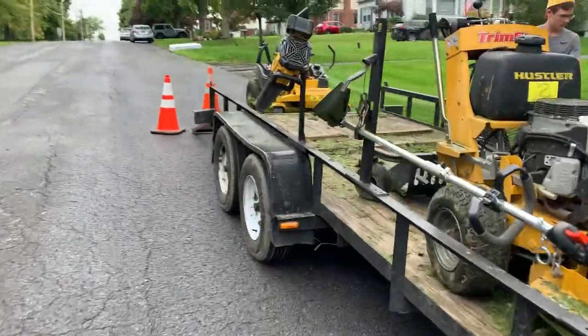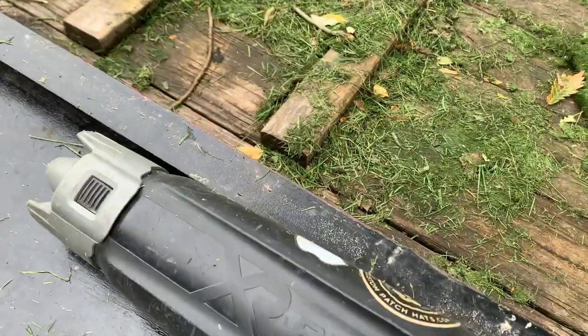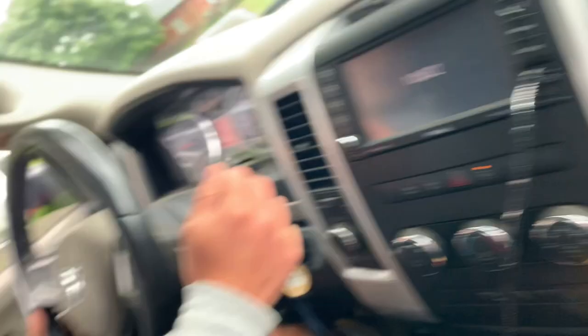Next step is obviously blowing off the property. I left the blower off the trailer so we could get the push mower back on easily — one-handed, got it off. That property was rad. That was the record — I think it took us 20 minutes. Ryan was the hero of that property. Did you see how fast he did that area? That was crazy. We did that in 20 minutes. We're at the next property — actually I think we did a couple in between.